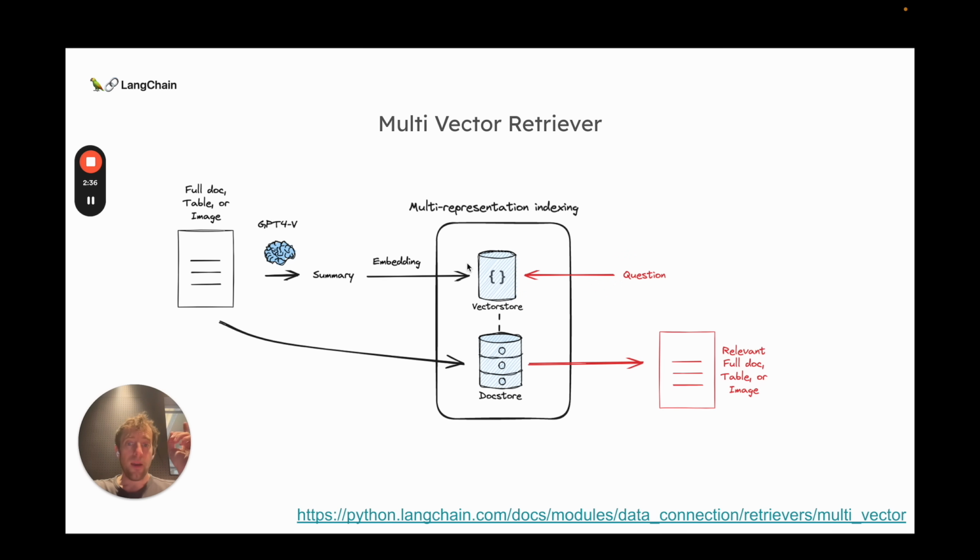But here's the catch. You independently store the raw document in a doc store. When you retrieve the summary in the vector store, you return the full document for the LLM to perform generation. This is a nice trick because at generation time, with long context LLMs, for example, the LLM can handle that entire document. You don't need to worry about splitting it. You simply use the summary to create a really nice representation for fishing out that full doc, and use that full doc in generation. There might be a lot of reasons you want to do that. You want to make sure the LLM has the full context to actually answer the question. So that's the big idea.